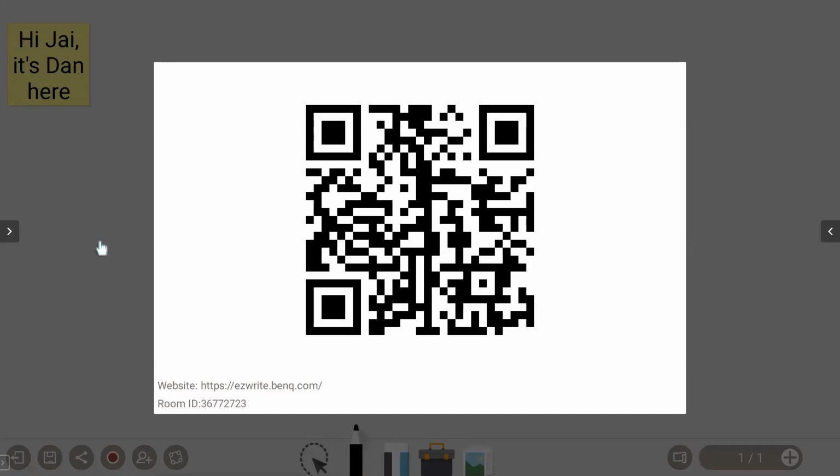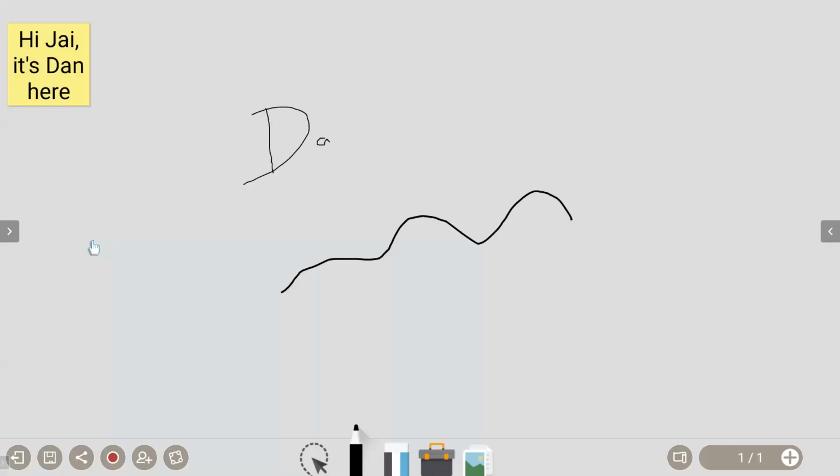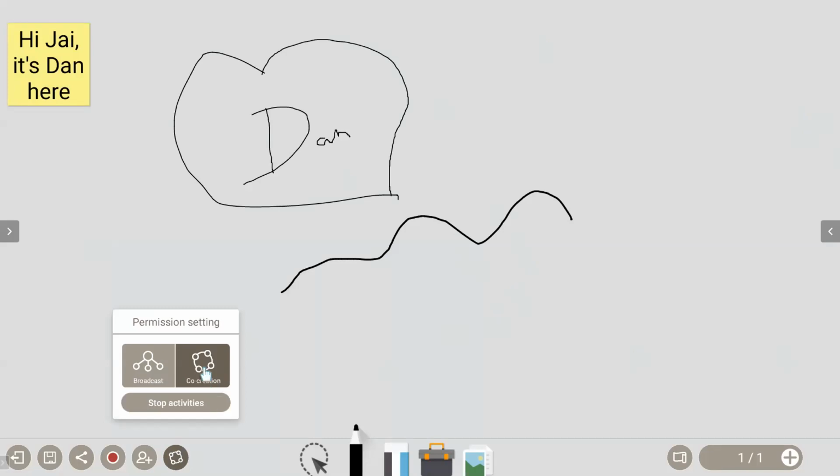All right, so we've got a couple of people in there. People are annotating here. Dan's put a sticky note in, which is great. And so all of our students who have joined this session will be able to collaborate on this because I've swapped it over from broadcast to co-creation there. Which is really handy. I mentioned before this works on Chrome or Safari, and there's no current limit to the amount of participants you can have in this session. So you can have a full classroom of students in on this session as well.